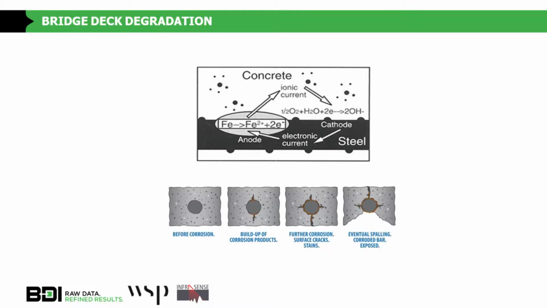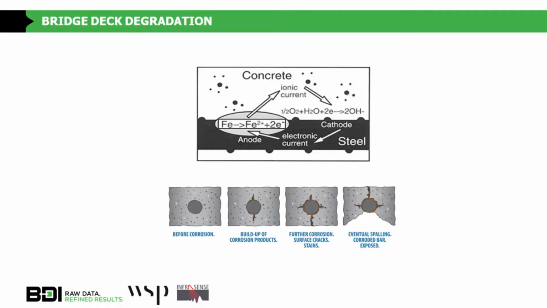Right off the bat, everyone in here is a preservation person, and you know primarily why bridge decks degrade. If it's not from a loading scenario or impact or something like that, 9 times out of 10, we're going to have degradation due to chloride ingression and subsequent corrosion of the steel. As that steel corrodes, it expands. Concrete's not very good in tension. We all know that. It cracks. We get delaminations and spalls.